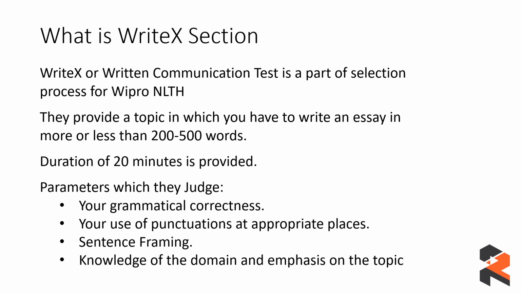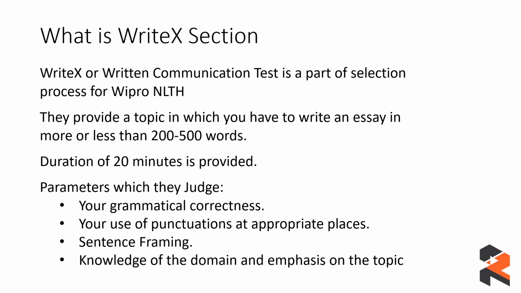So what are they? First of all, your grammatical correctness for every sentence which you write. So your sentences need to be grammatically correct. So that is the first parameter which you should always consider. Second is your use of punctuations at appropriate places. So be it commas, exclamation marks, or your full stops to end your sentences. You have to also take care of that in those 20 minutes. Third is the sentence framing. So how you frame your sentences and how it conveys the meaning which you want to is a really important factor when you are writing this essay.